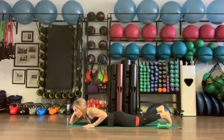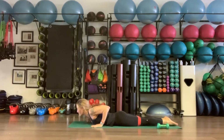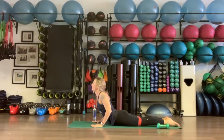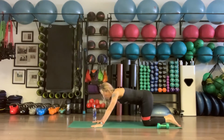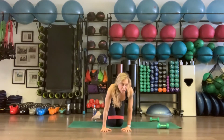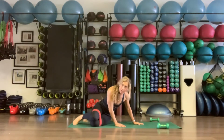Let's lie on the floor for a moment. Bring your hands next to your chest. Press into the floor with your feet and lift up into a little cobra. And then coming back onto the opposite hip. So you can lie on your left hip. And again, you can do this without the strap. You can do all of this without a yoga mat.